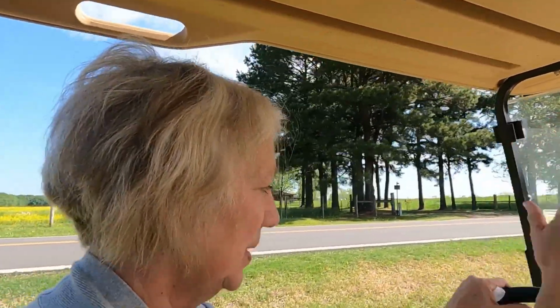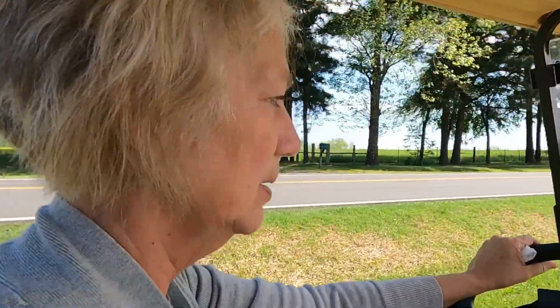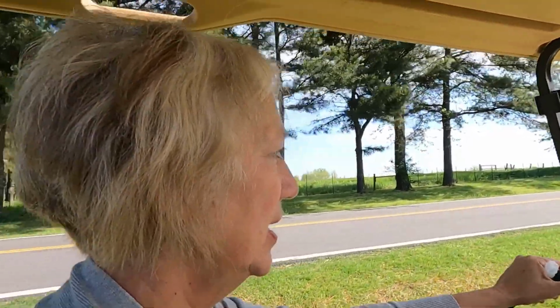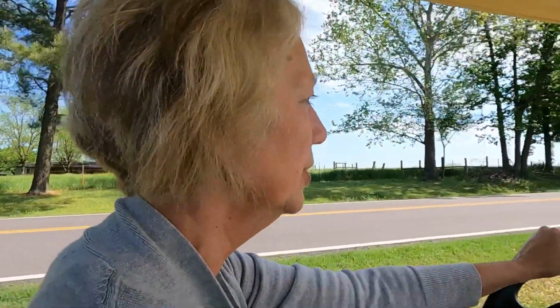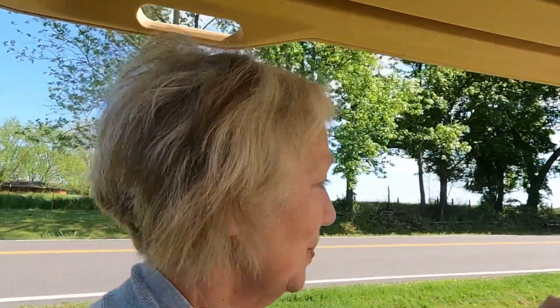My husband, their son, he was in the Army, and when he got out of the Army, this is where we ended up. We've been married 33 years, so we've been out here 33 years. And then his sister is a retired FBI agent, and when she retired, she came out here too. So we've got some family members coming back. My youngest daughter was up at the corner, and she's probably pouring up strawberries today. That's your youngest daughter? My youngest. Okay. Her name is Tori.